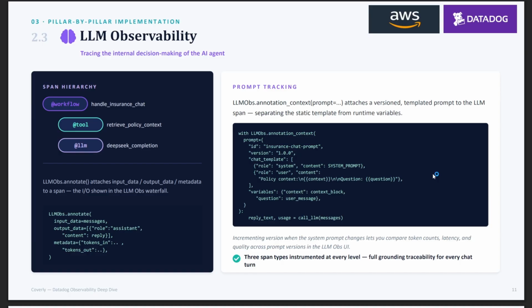Here, I am using Datadog LLM Observability annotations, which is a nice way to enable the observability piece for LLMs.